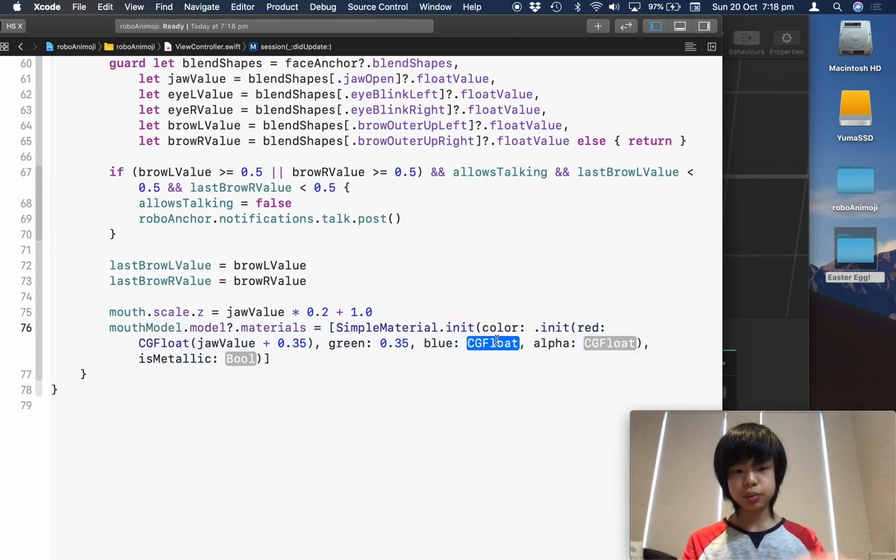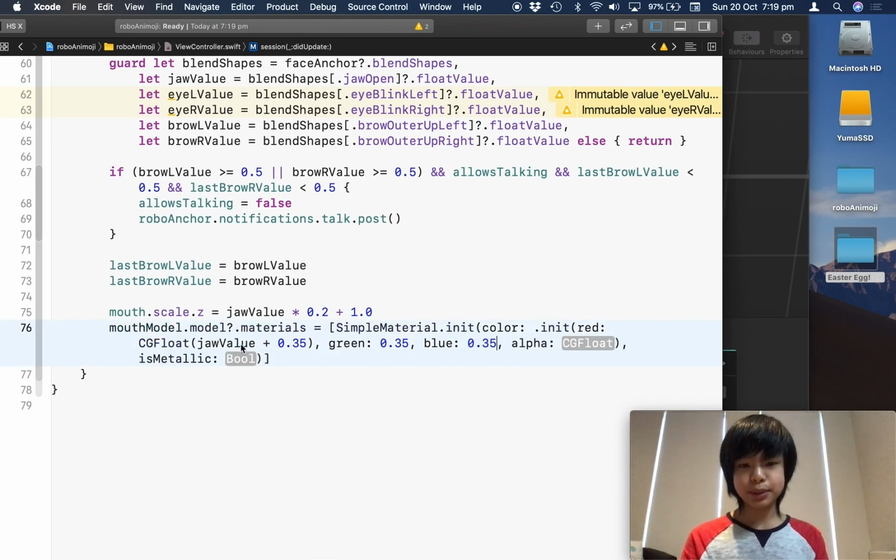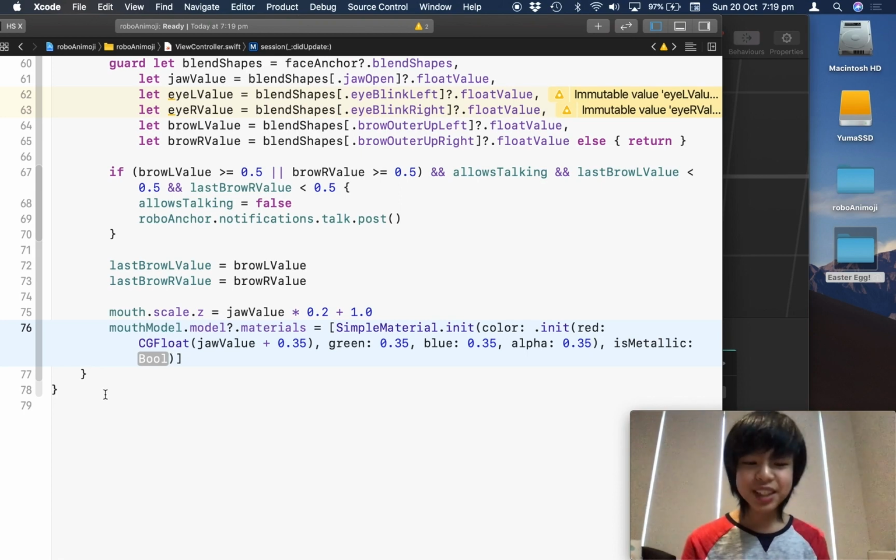And we don't have to convert them to a CG float, because this here is a float, and a float is different from CG float. It's how Swift works. It's really type safe. So we're really strict with different types. CG float is not equal to float. That means there's an error.